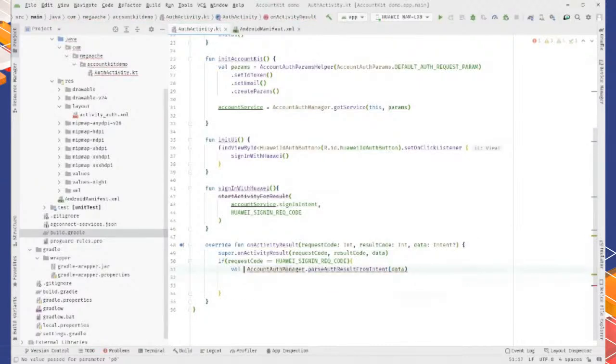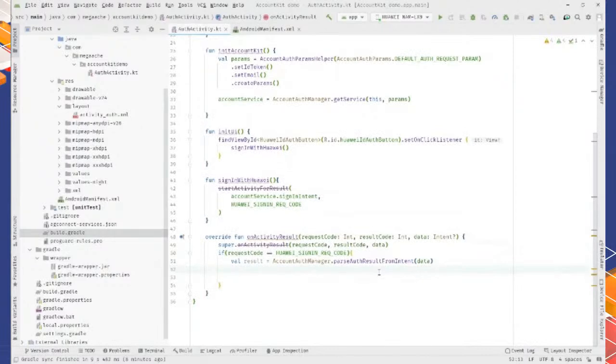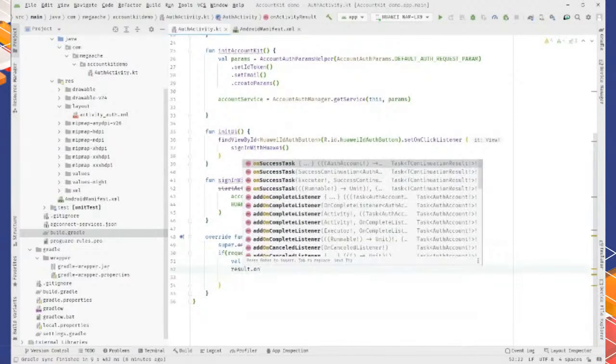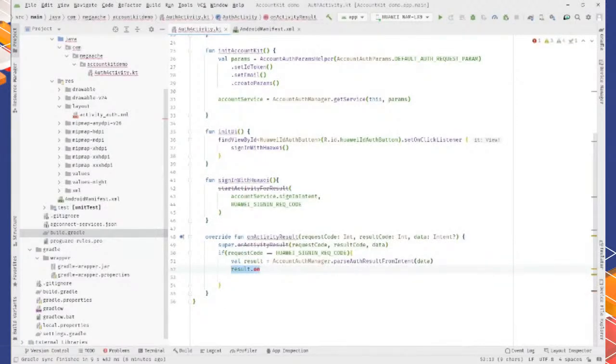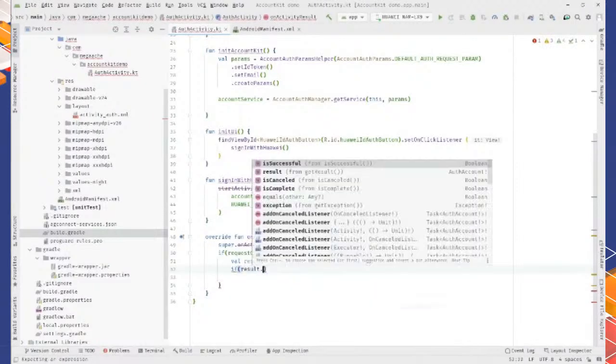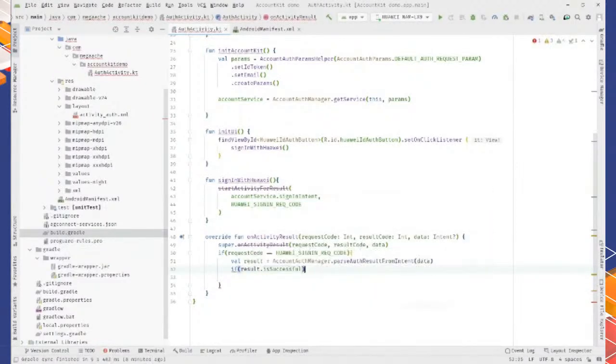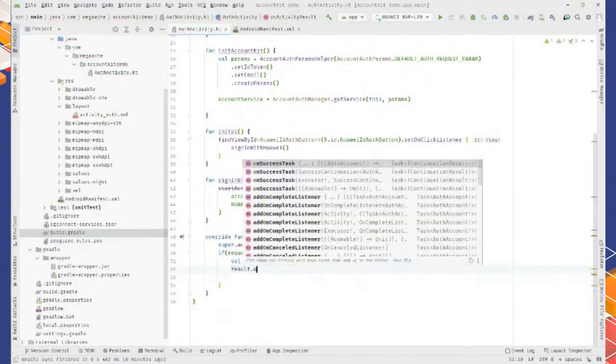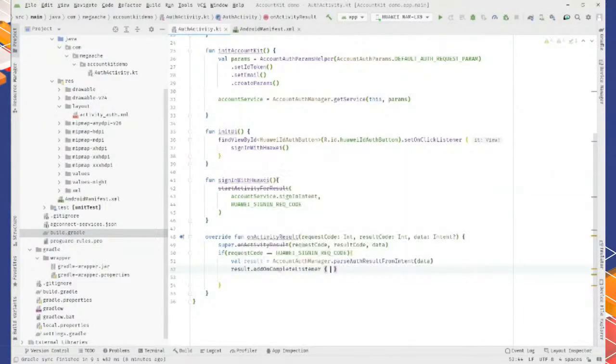This is going to return a task. Let's call it result of type task, because it's asynchronous. So we can do two things. We can either call the add on complete or on success, but for me, I'm going to just say result dot add on complete listener.